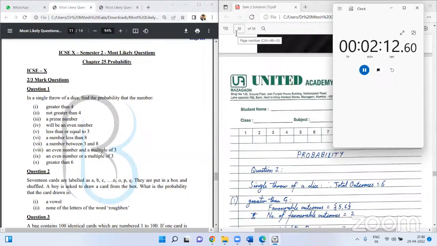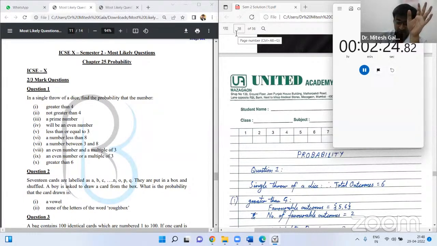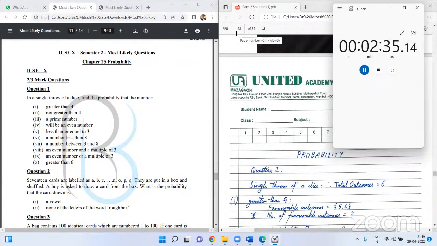Sir, what's the difference between and and or? And means both will be considered. Or means either of them. Once I do it, I'll explain it to you. You try the sum right now. Don't distract others. Once we explain the sum, at that time we'll discuss each part. Don't worry. If you get it, fine. If you don't get it, then wait. So what is the meaning of at most? Bacha, I said if you don't get it, wait. Try on your own.